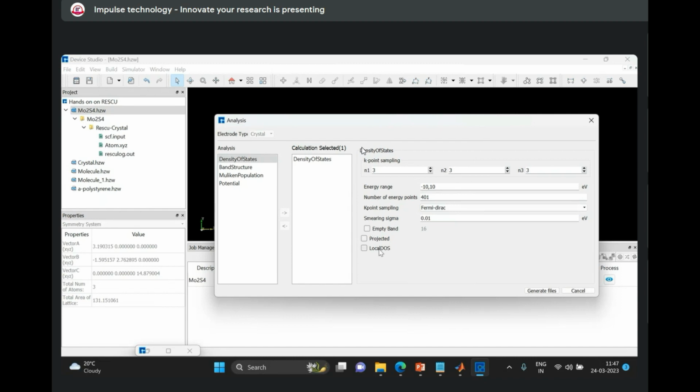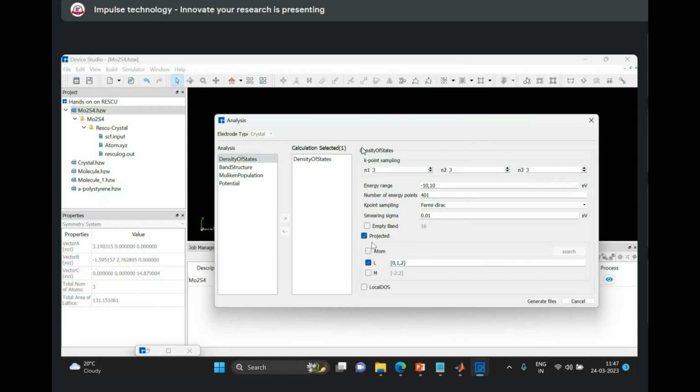And if you want to calculate the projected density of state, local density of state, simply you can select this, this is the projected. And if you want to show it atom-wise, you can select the atoms, and then you can search the atoms.